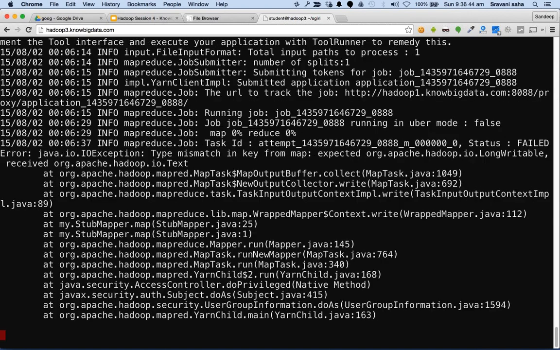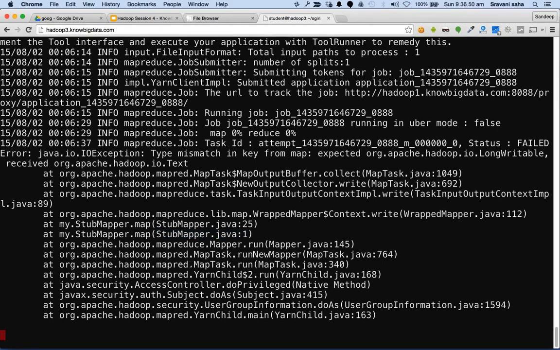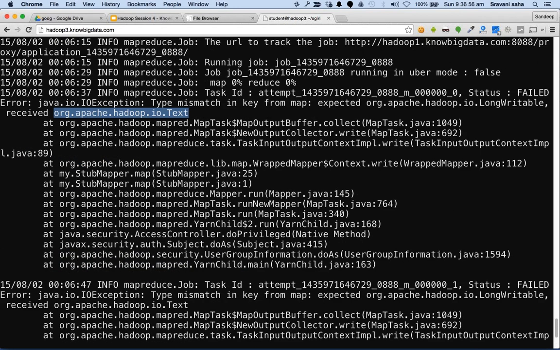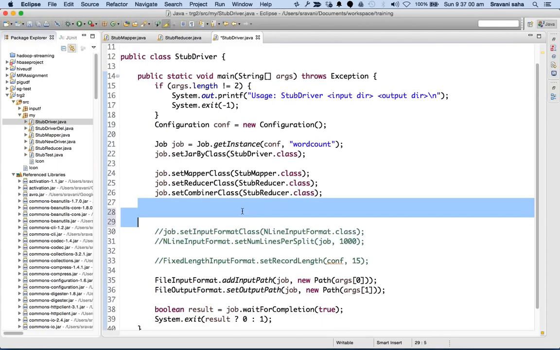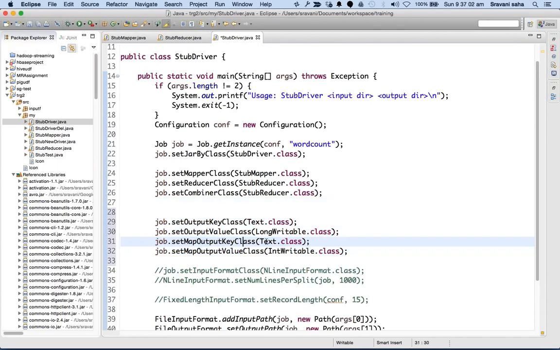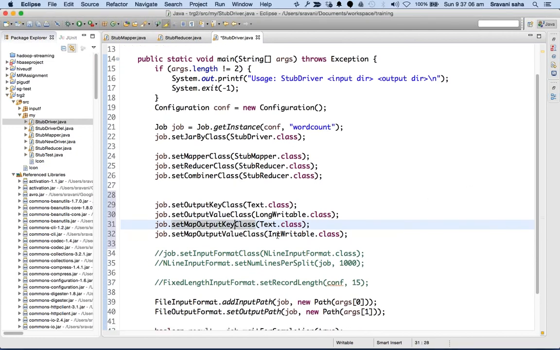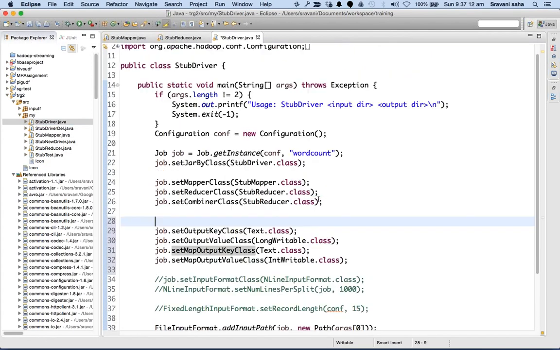Okay, so it's saying that for the map task, it received this. Alright, it expects me to do all of this. Okay, so I think we are executing the right one.